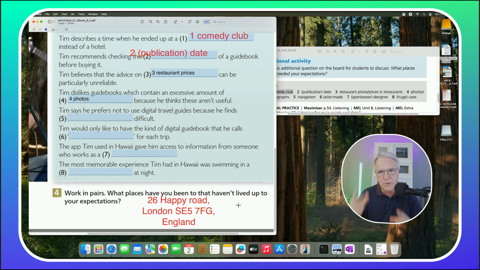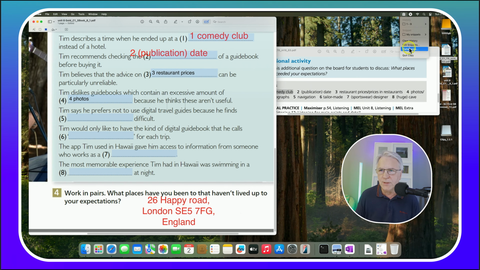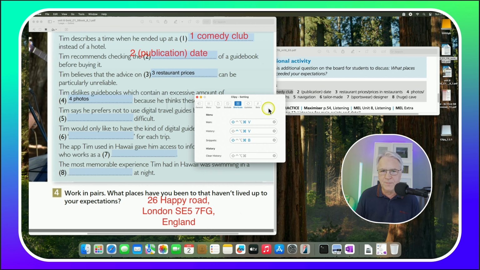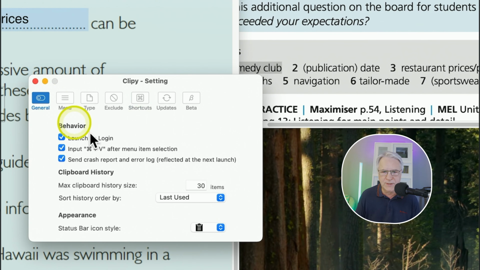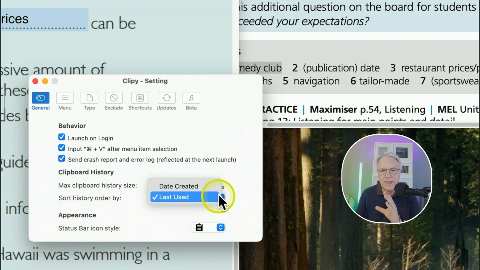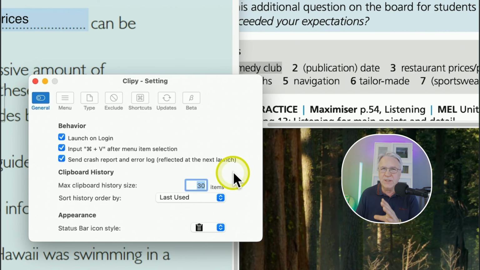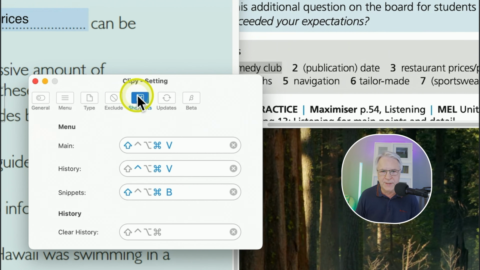Now, we've done our history. Now remember, you get at least 30 histories. So I can clear the history. We can look at the preferences, and you'll see in the general tab, you get 30 items of history, but you could have 99 if you want. What does it matter? And they are in order of last used. I have tried date created, but that makes it really messy because then the earliest one you copy is way at the end, and you can try it. It's a bit messy. The shortcuts are here.